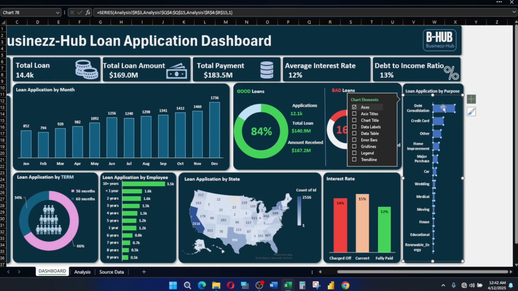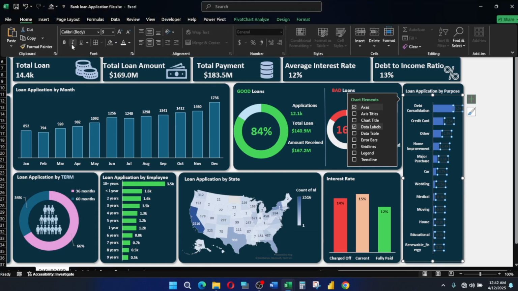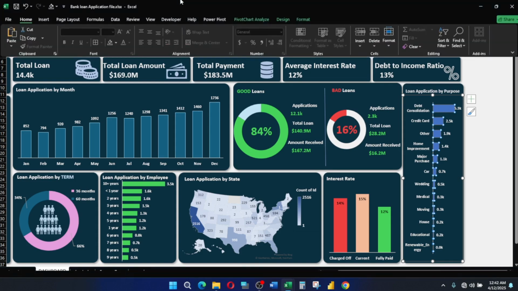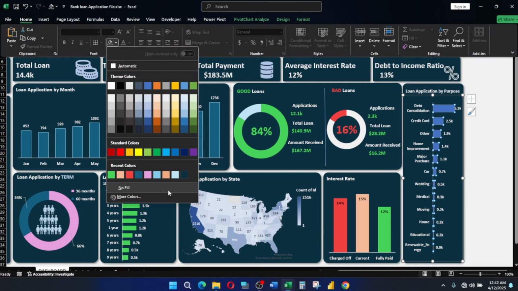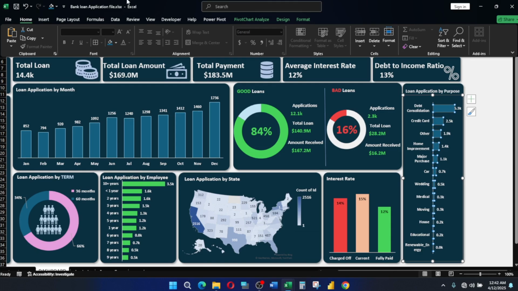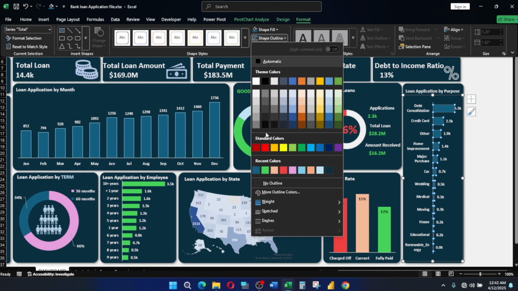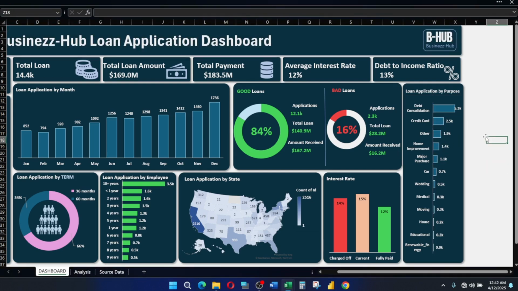Then add data labels, change the color for the data labels to white, bold. So we have this. Then change this color and choose to use this color. Let's say we are going with this color, and we are giving that an outline color of this. So we have this, and let's save our work.